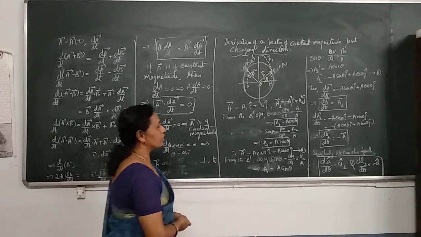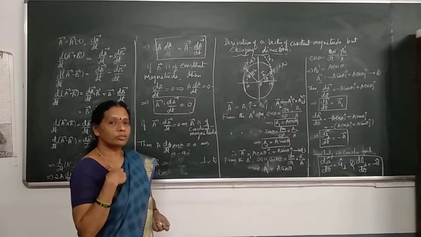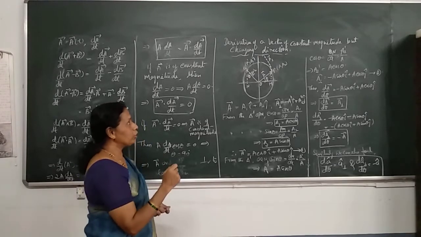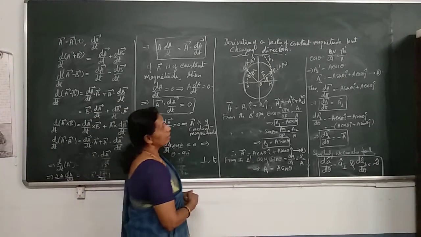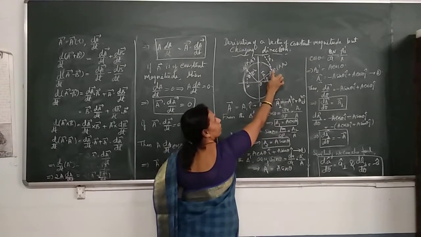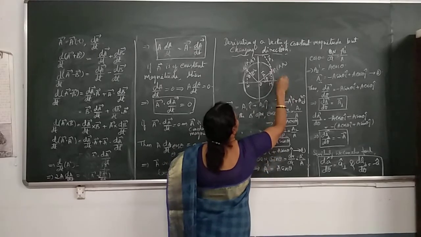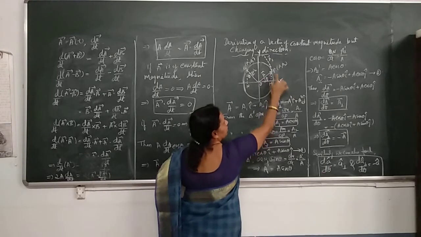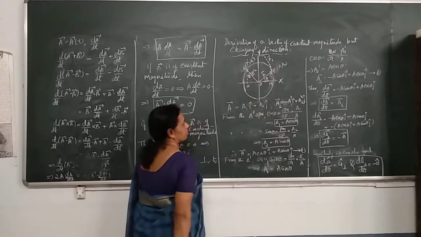Now let us find out A1, A2, A1 dash and A2 dash. What are the expressions for those components in terms of the magnitude of the vector A and that of the A perpendicular vector? For that, first consider the triangle OPM. See here, a perpendicular is drawn from P on the x-axis. So this is x, this is y. The perpendicular from P on the x-axis is PM. Similarly, perpendicular QN on the x-axis.